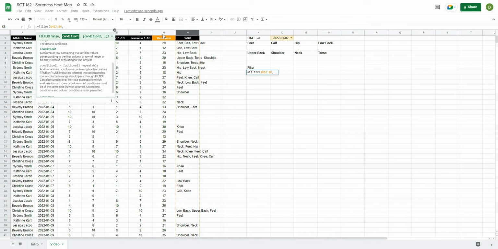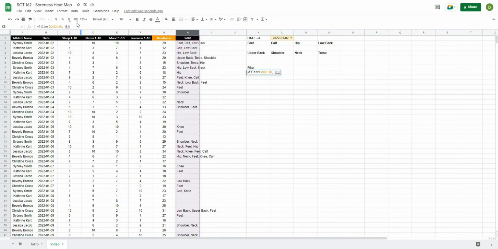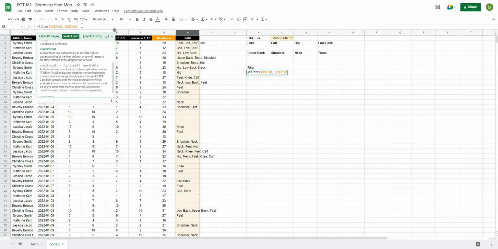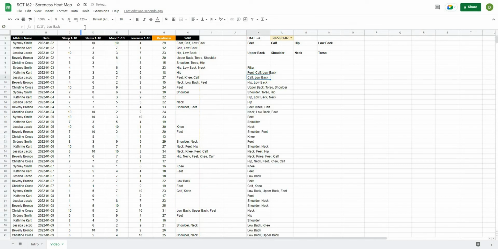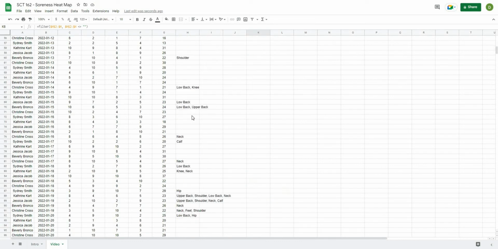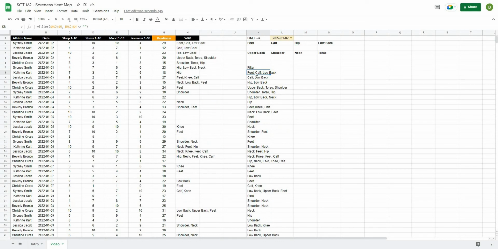The first one that we want is H2 all the way down again, F4, and we want it when it does not equal blank. So what I'll say is does not equal, which is less than and greater than signs facing towards each other. And for blank, the symbol is two quotation marks. I'll close this off to show you what it does. Now what we've done is filtered out all of the variables as long as they're not blank. And you can see we do have some blank ones in our data set.